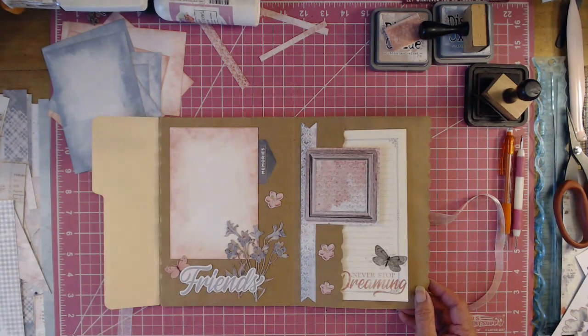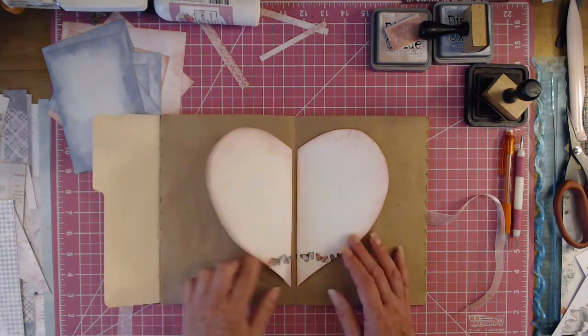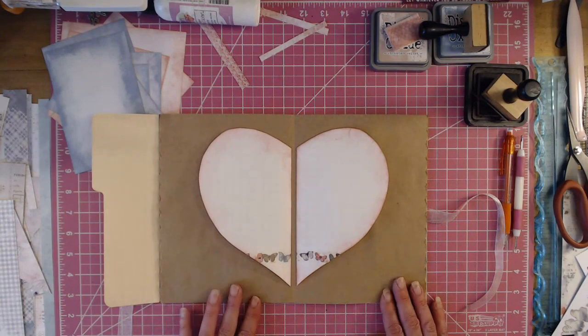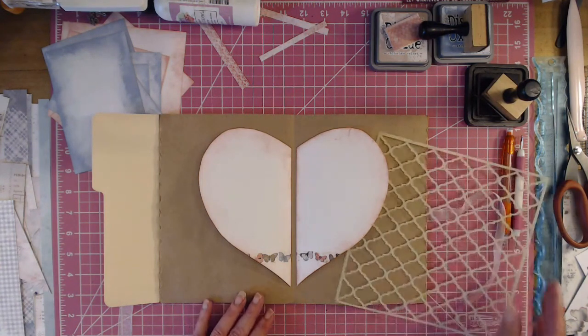And I am using the Tranquility collection from 49th and Market. And it's just scraps that I have left over. So this is where we left off, this little heart thing that we made here. Pretty sweet. All right. So I'm thinking I'm going to do some stenciling.